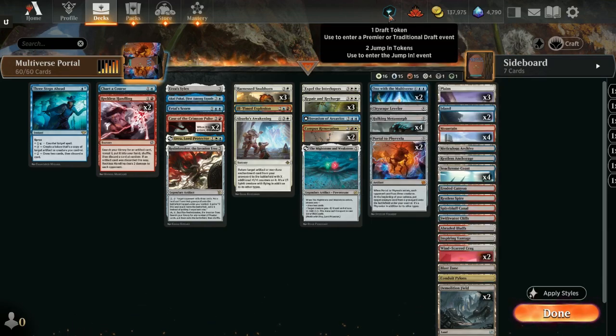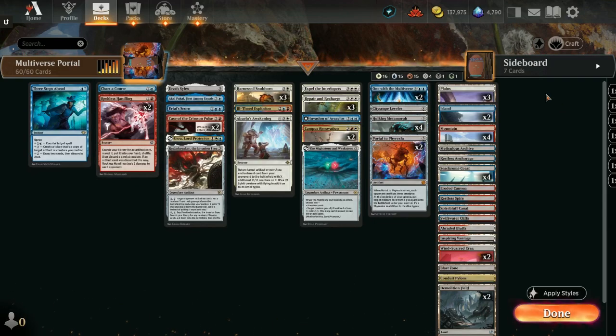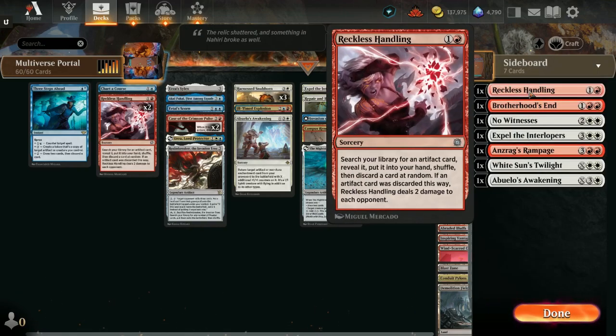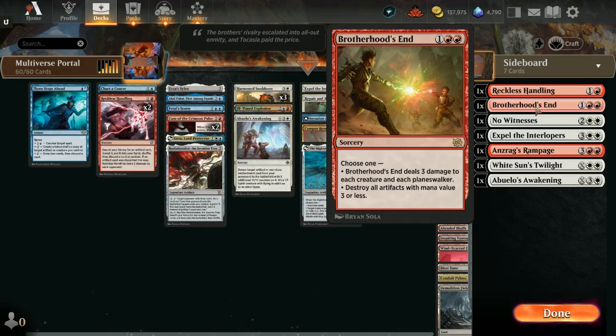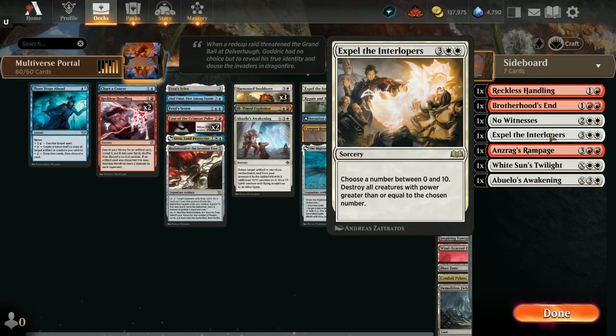I like it. And then finally, we have 1 copy of Invasion of Arcavios. We can search our library, graveyard, or outside the game for an instant or sorcery you own. And so in my sideboard, I've got different things that we could use. 1 more copy of Reckless Handling, 1 Brotherhood's End for a small board wipe, another big board wipe with No Witnesses, and a backup Expel the Interlopers.